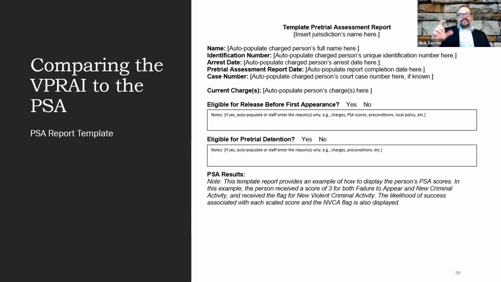Yeah. And again, this is where I would argue that the templates are just your starting point to have the conversations. In some jurisdictions, in some states, people aren't eligible for detention based on statutes. They're just going to be automatically released anyways. So I think the key thing here is making sure that the judicial officer is aware of, A, the requirements of the statutes, and B, is there any other information that the pretrial service agency can offer when they're making a decision, or when they have discretion to make a decision one way or another? If that makes sense.